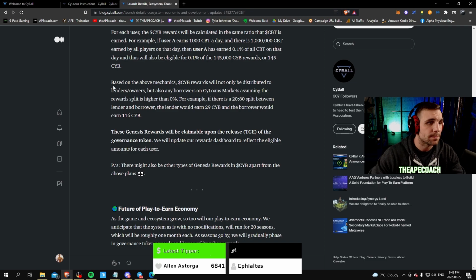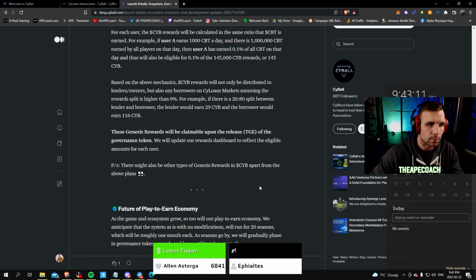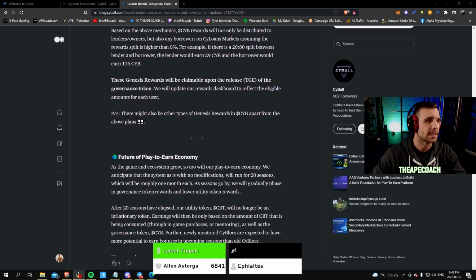All right. So it says, based on the above mechanics, CYB rewards will not only be distributed to lenders and owners, but also any borrowers on the CyLoans Market, assuming the reward split is higher than 0%. So that means that scholars and any of the borrowers on the open marketplace are also going to be able to earn the CYB governance token rewards as part of that Genesis program. Okay, so that is going to be starting March 9th, and that will go for 40 days, so whatever that takes you to, somewhere around mid-April. And then it just says that the Genesis rewards will be claimable at the token release, or the TGE, which is the token generation event for the governance token.